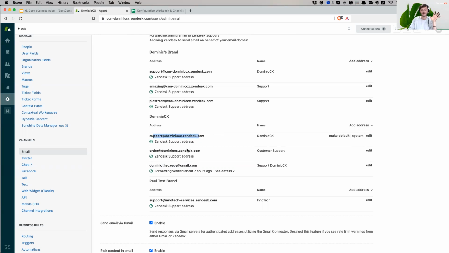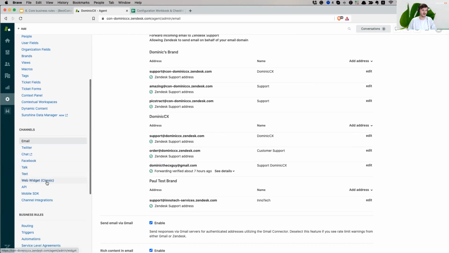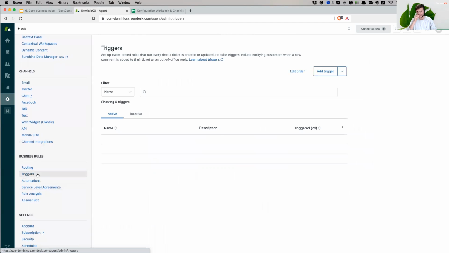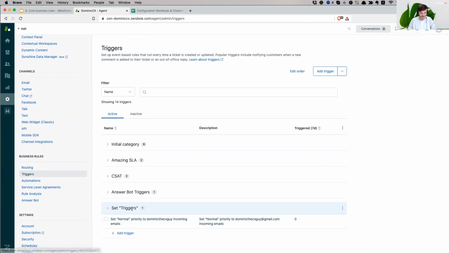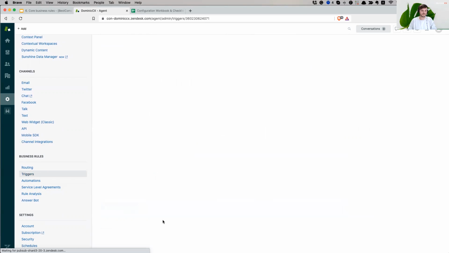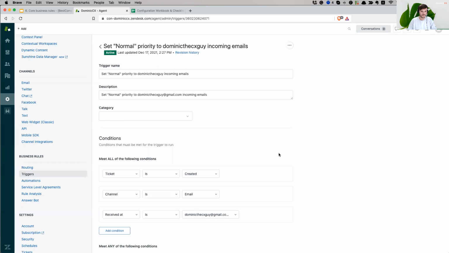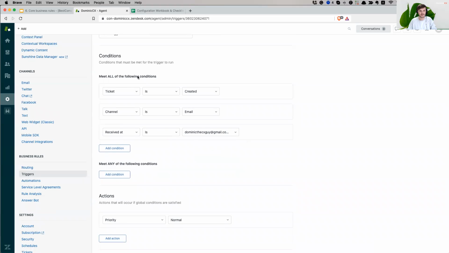in this case. Of course, you can use multiple senders, but that's not the topic of this conversation. So whenever a ticket is being created, it can only be sent to one of these email addresses inside Zendesk, not multiple. So let's go into our triggers. This one, freshly created. So right now, all of these conditions have to be true.